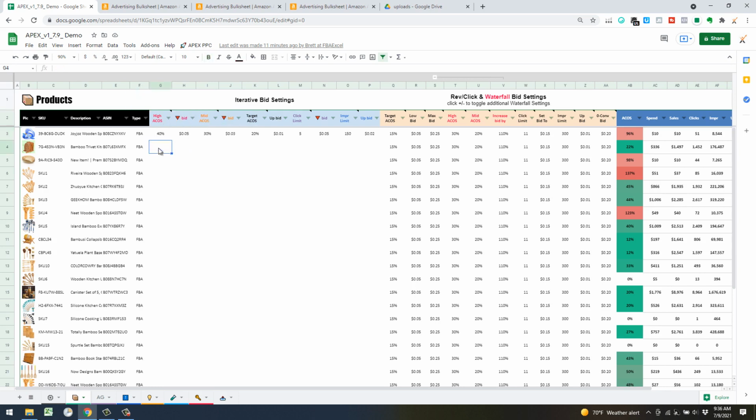So the way these ACoS thresholds work is the first one is what's called a high ACoS threshold. Anything above that threshold, so in this case, any target that has an ACoS above 40%, we're going to drop the bid by 5 cents on that specific snapshot in time optimization sequence. This seems like a small amount. So if you really want to control higher ACoSs, make this like 15 cents. So you can change these. This is just the default, which works well in my niche.